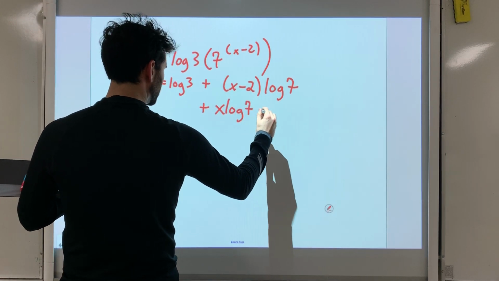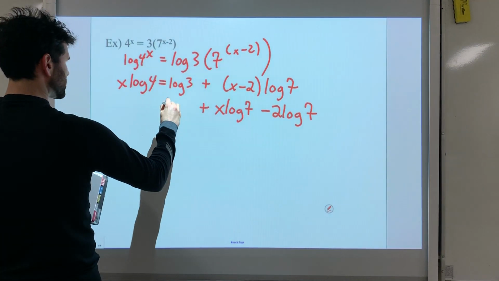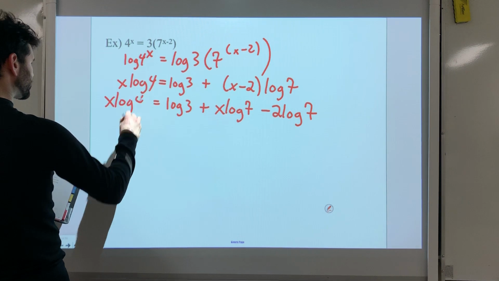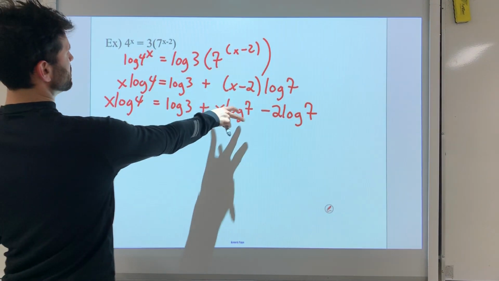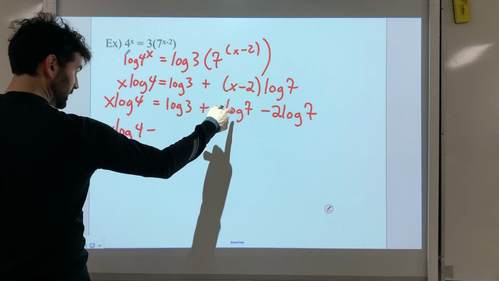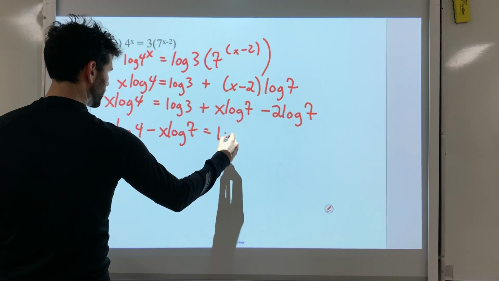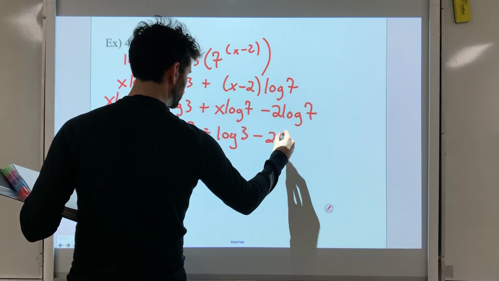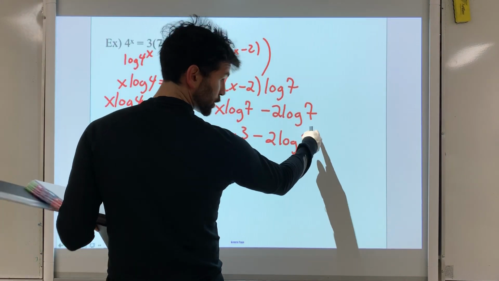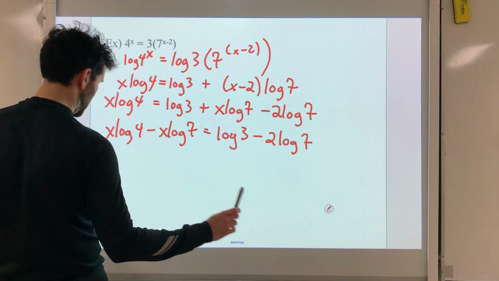So I'm going to distribute the log 7 in. I'm going to leave that like that. We got log 3 equals, oh boy. It's just so much writing. Okay, so I have all these numbers. We're going to move this over to this side. So we're going to get x log 4 minus this because we have to subtract it. On this side, we have log 3 subtract 2 log 7. Now, you don't need to simplify this, but you could bring the 2 up as an exponent and write it as log 49, which is what I did in my answer, but you don't have to, okay?